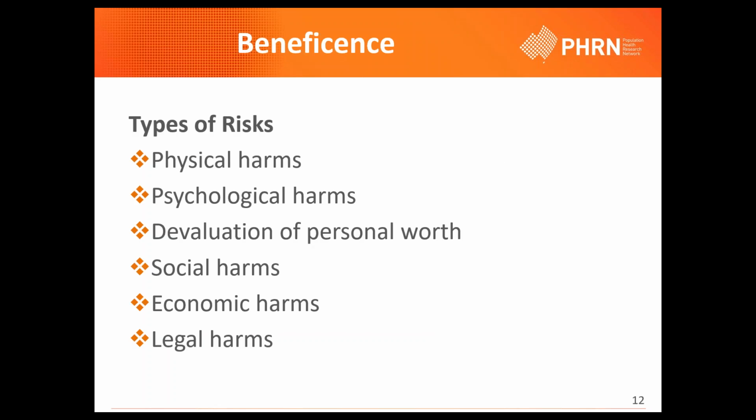And risks fall into a range of different categories, including physical harms, psychological harms, social harms, economic harms. And as clinical trialists, you'll be very familiar with trying to assess possibilities of physical harms to people. But the harms associated with using linked data are less likely to be physical and more likely to be psychological, social, things like stigmatisation, discrimination, potentially economic harms, things like people's insurance being affected because of knowledge that comes out about them, those sorts of things. So you have to think well beyond the physical harms when you're thinking about what kinds of harms could come from using people's data.